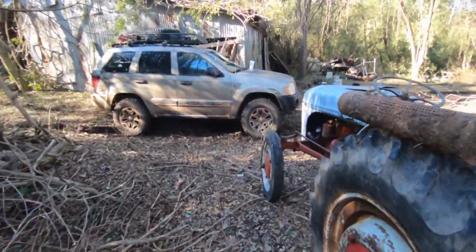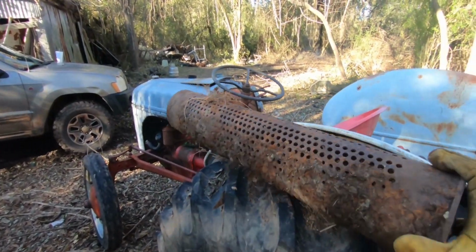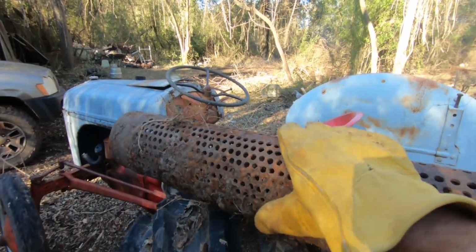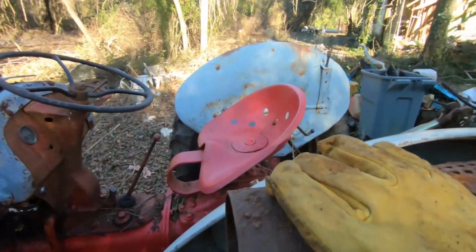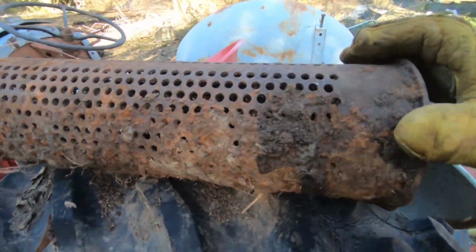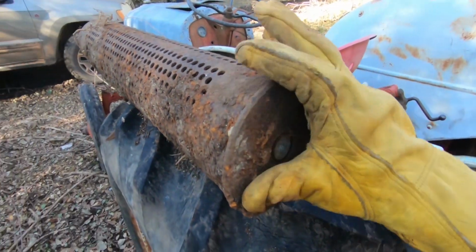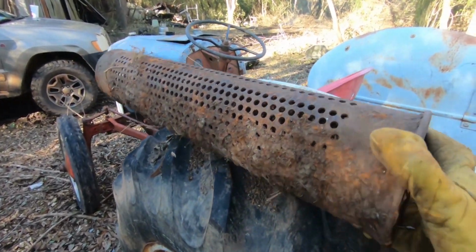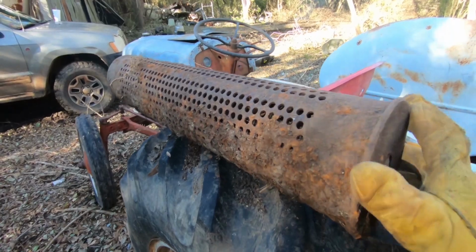And over here we've got one of these previously unidentified objects, and I got some great suggestions as to what it was, but now I know for sure what it is. This was a 105 millimeter recoilless rifle shell, and I think that's pretty interesting. It's a pretty interesting find out here on the old farm.